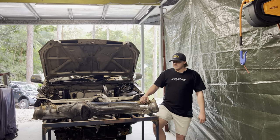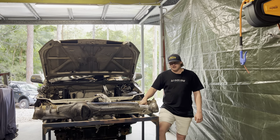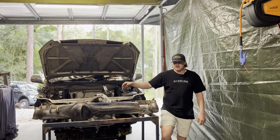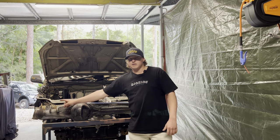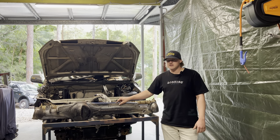So the first thing we'll get stuck into on today's episode is the front diff housing. Like I mentioned, I've stripped a couple things off it. I'm going to be cutting the radius arm mounts off that I've done already. You see I've cut them off here and cut them off here. I've left the bracing on. So I'll cut to some clips now of me doing the diff bracing.